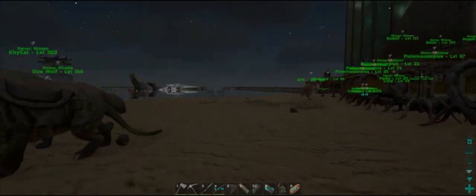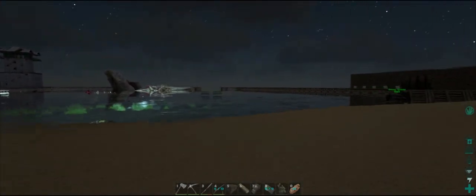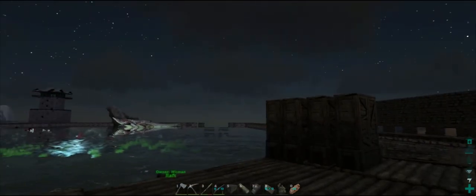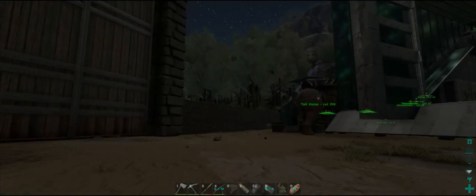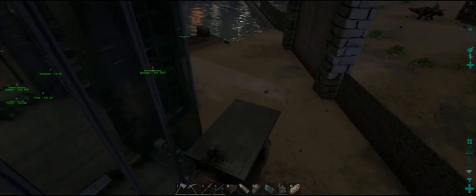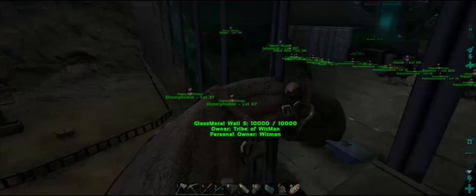We need to feed all these guys. That's what I'm gonna do off camera now. I'm gonna feed everything and everyone. But yeah, our new Ascendant platform saddle. So cool. Looks the same, but it feels different.